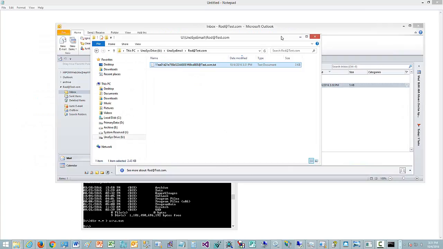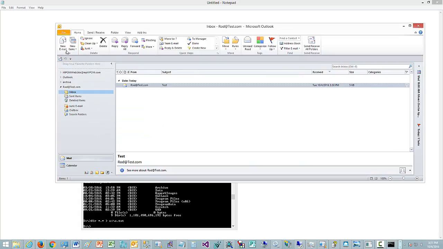So we're kind of cheating in that we're pointing Outlook, or the mail client, to a local set of servers, and we are using the shared hard drive, that is the U drive, to store this information as just a folder structure. Now, to get more interesting, let's go back into Outlook and let's send a new email.